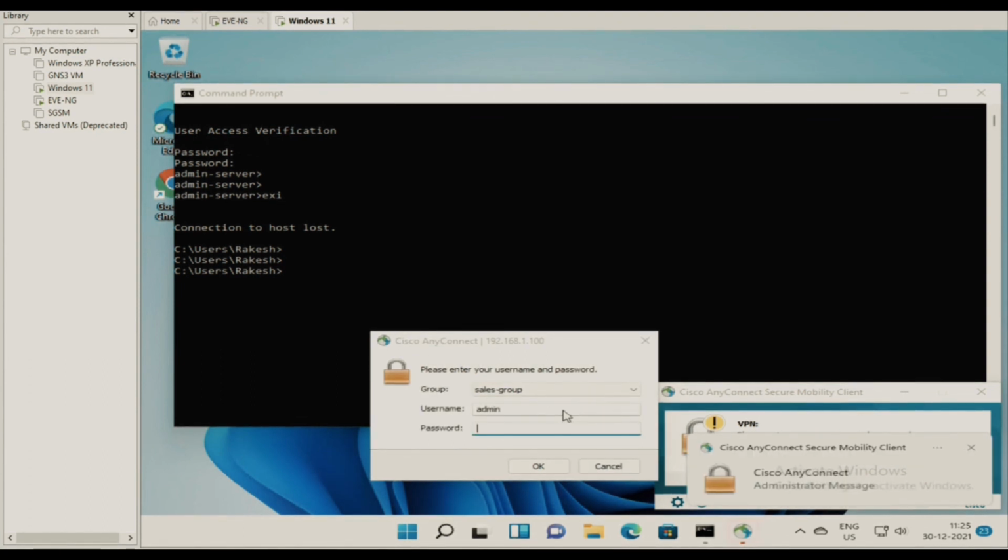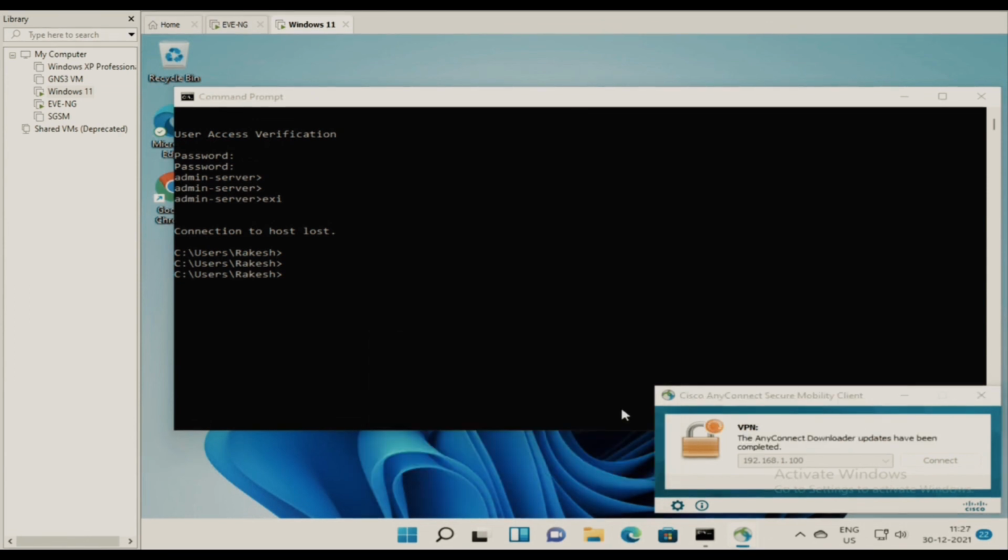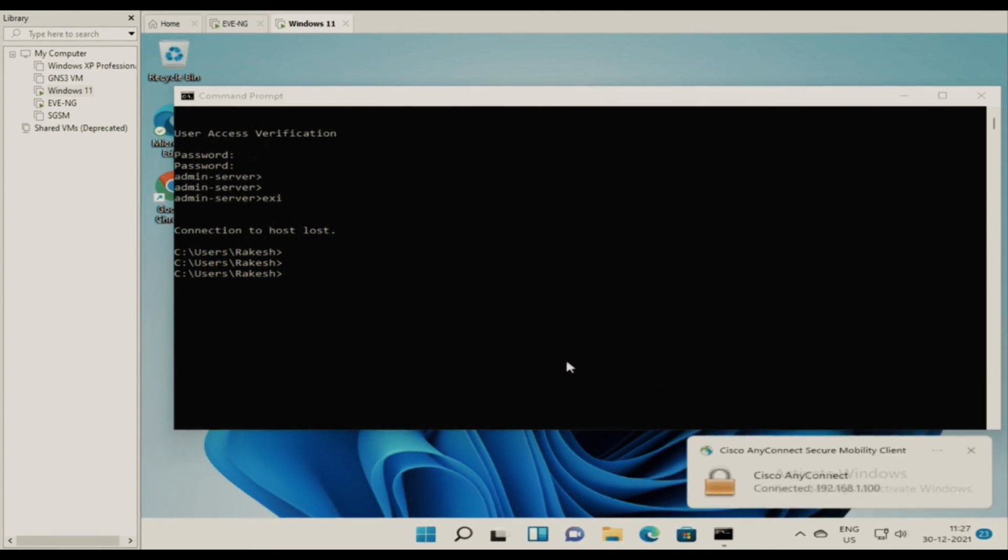Now provide the username and password, sales. Now it's connecting. Connected.